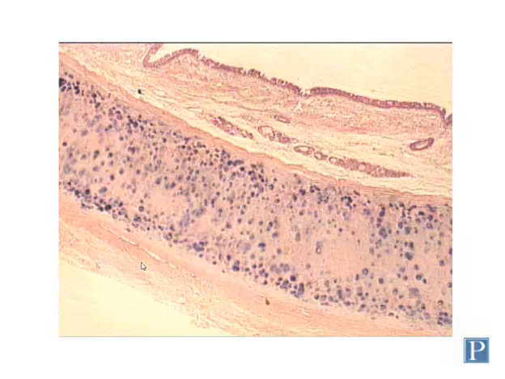So that wraps it up for generalized connective tissue. Now we're going to talk about a specialized type of connective tissue, which is cartilage. There are three main types of cartilage: hyaline cartilage, elastic cartilage, and fibrocartilage. We're going to talk about hyaline cartilage first. Hyaline cartilage is the most common type of cartilage.